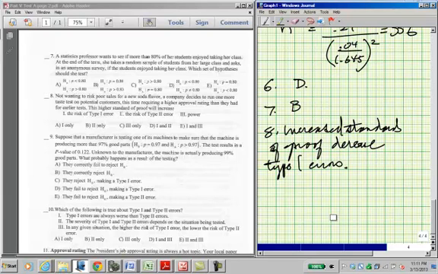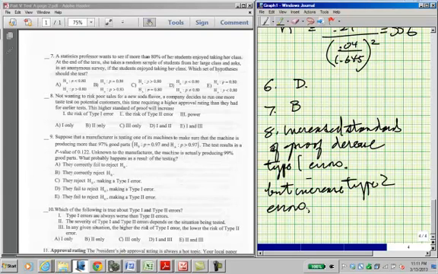Okay, but what's going to happen? Guilty people are going to get away, and that's a type 2 error. So in other words, increased standards of proof decrease type 1 errors, but increase type 2 errors. Okay? All right, so innocent people are not going to prison. That's good. But criminals are also not going to prison, and that's bad. And criminals, guilty people being let off, being found innocent, is a type 2 error.